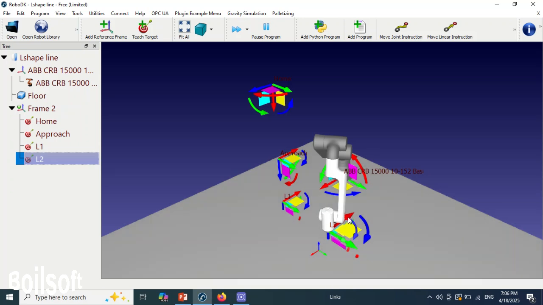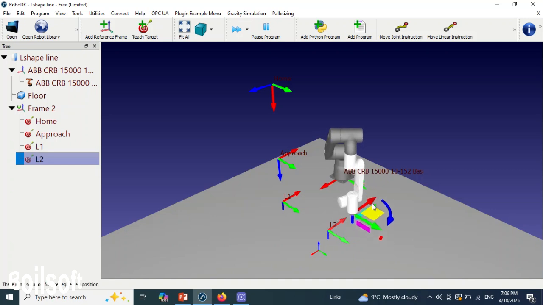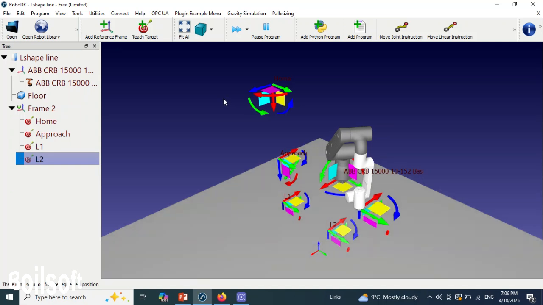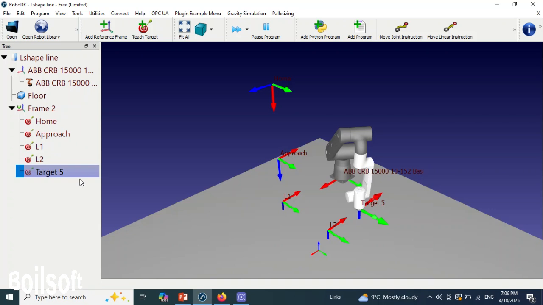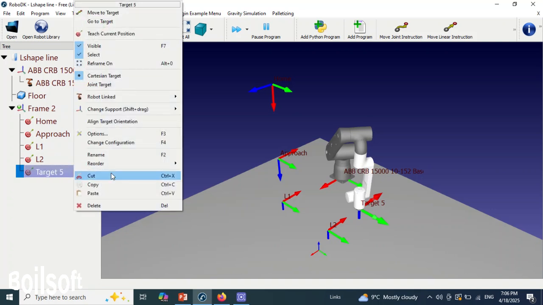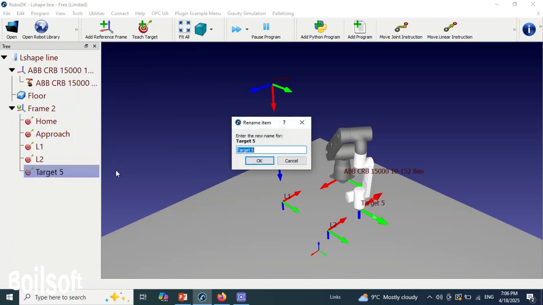By taking the red line and moving the robot to the next position, release the Alt, press the target and rename it to L3.